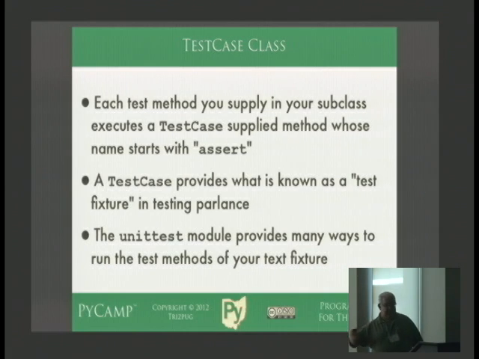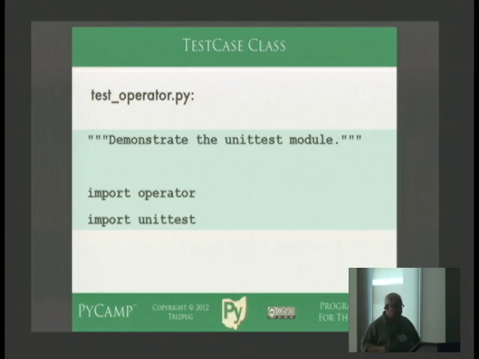So this idea of a test fixture: you have a test case subclass that has a lot of test methods that you write, that in turn use a lot of assert methods. The unittest module also provides you with means of running these test fixtures so that you don't have to do so much work. A lot of the work is already done for you. What a test case should be, what the assert methods are, and how to run all this stuff is built into the unittest module. You just provide the specifics that apply it to your code under test.